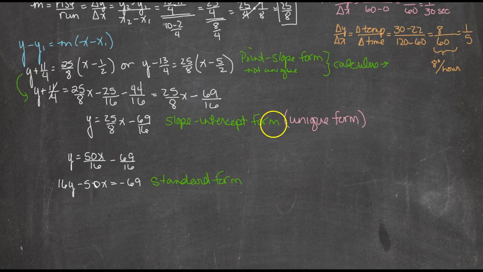If I want to graph from slope-intercept form, obviously easy to do. This is the y-intercept. I rise 25 and I run 8. I get a second point, connect those 2 points, and I've graphed my line. And from point slope form of the equation, it's not as easy to see, but it's really the same form that we're used to using for parent translations on parabolas and other parent graphs.